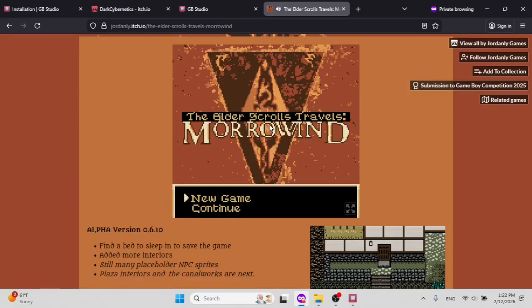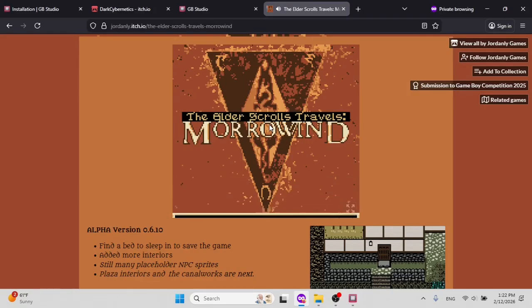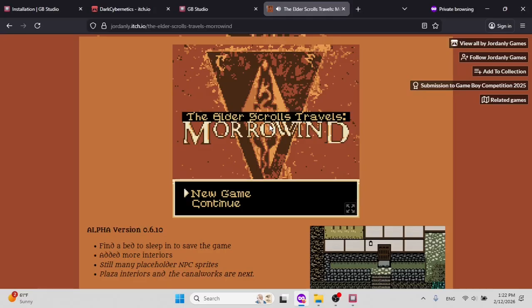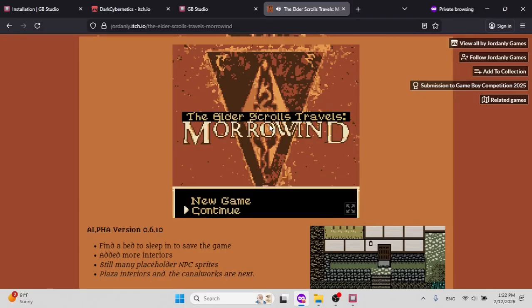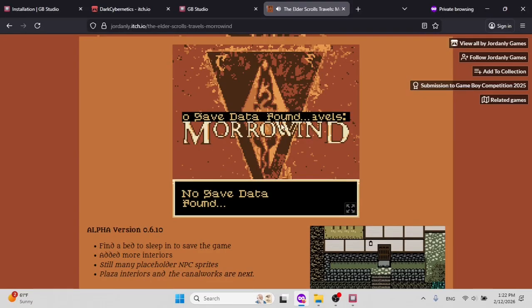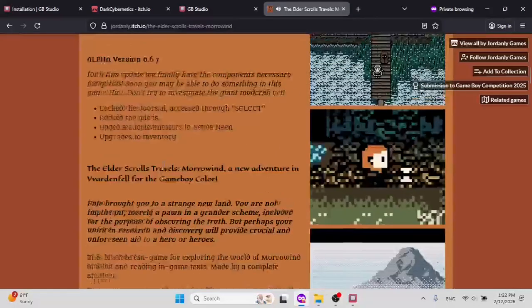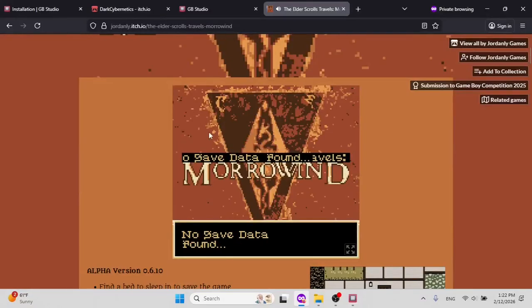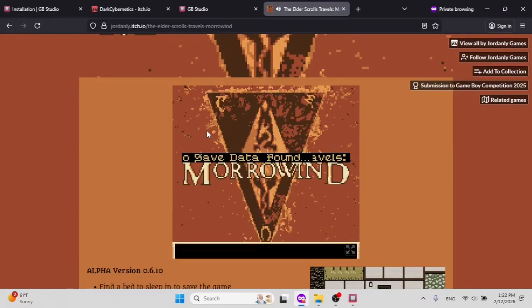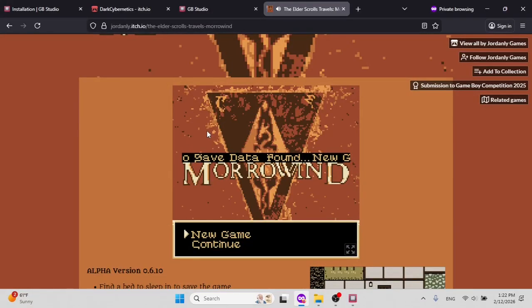If you're not familiar with Morrowind, Morrowind's from the Elder Scrolls series. I'm not really sure. Let me look at the controls there. Let me scroll down to the bottom of the page. But anyway, the controls are start, enter, and select. You can define your own controls for your game projects on your own. What buttons did they say I could use? I wasn't really paying attention to that. Anyway, back to the work.